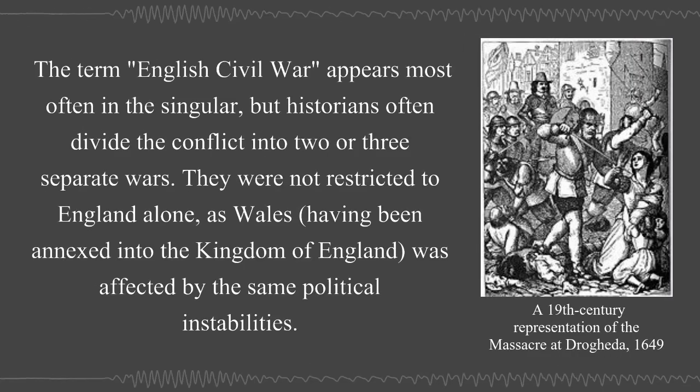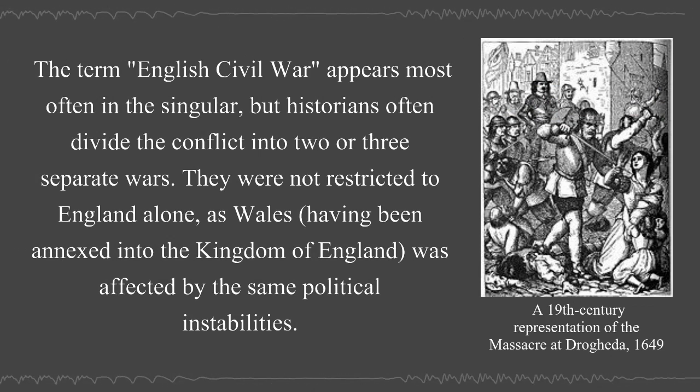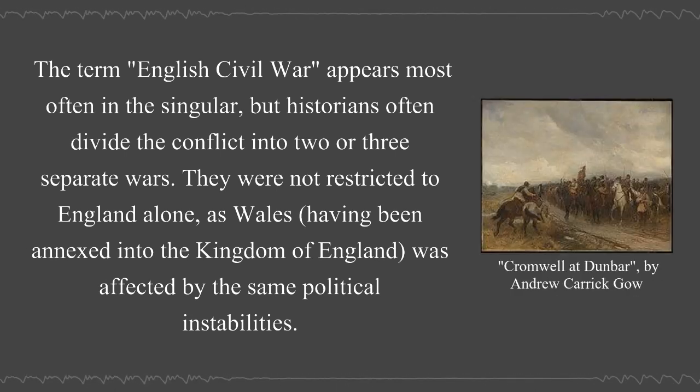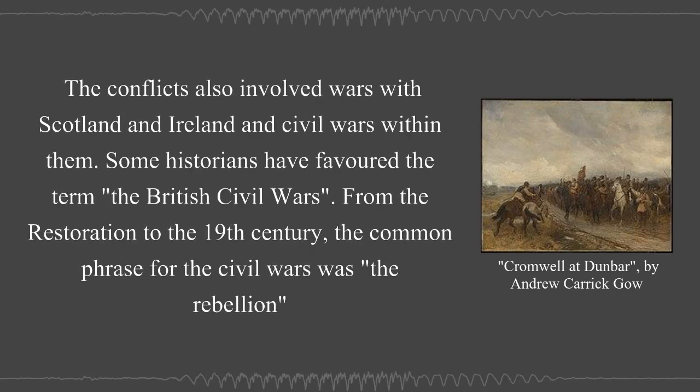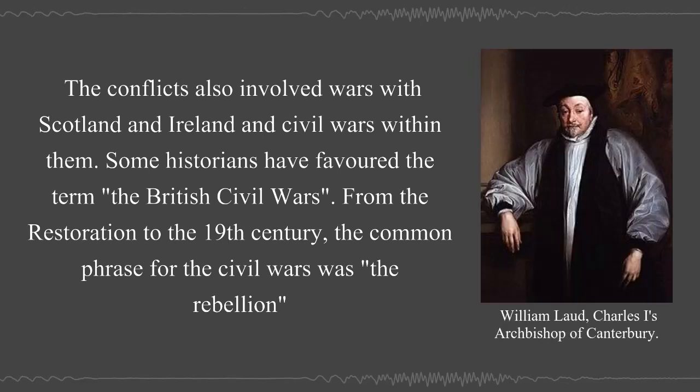The term English Civil War appears most often in the singular, but historians often divide the conflict into 2 or 3 separate wars. They were not restricted to England alone, as Wales, having been annexed into the Kingdom of England, was affected by the same political instabilities. The conflicts also involved wars with Scotland and Ireland and civil wars within them. Some historians have favored the term the British Civil Wars.